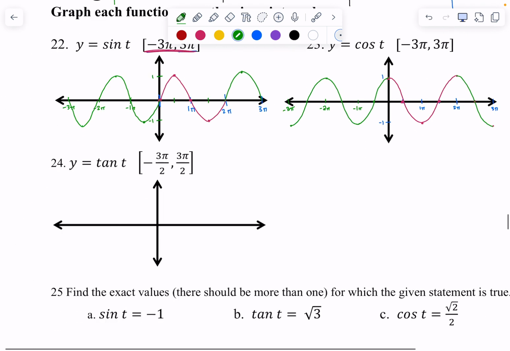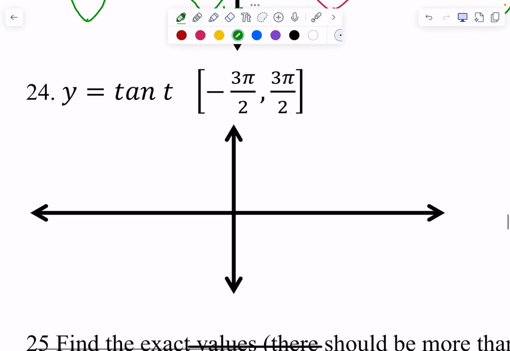Okay, tangent. What does tangent look like? Do we remember? It's like an S. He has vertical asymptotes at where? First of all, what's the period of tangent, by the way? 1 pi, right? So if we split him, and he's 1 pi from here to here, he will be a half of a pi on either side, right? Okay, so pi over 2 goes here, and negative pi over 2 goes here, right? And those are my vertical asymptotes.